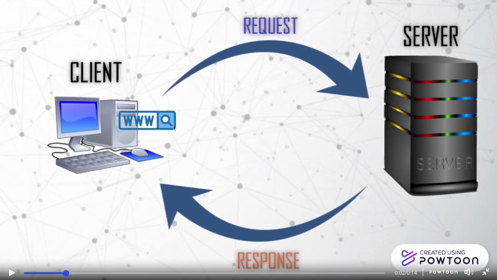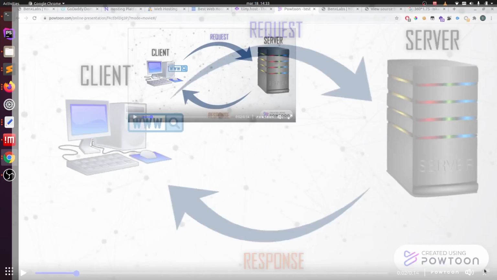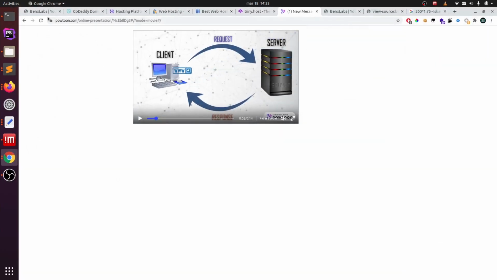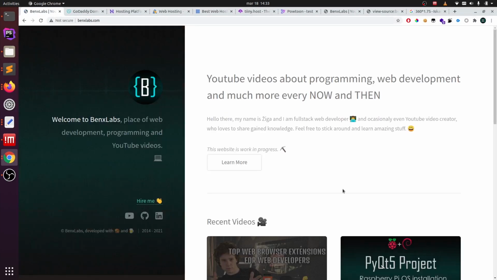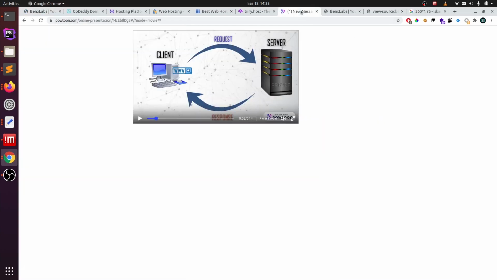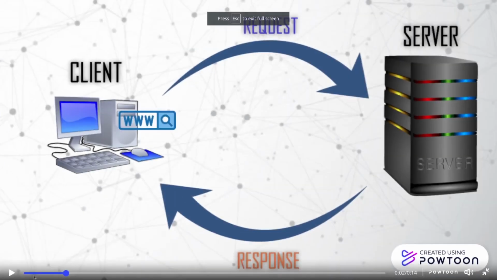The www presents you searching on a web browser for a specific website. If you go to the web browser and type any website, for example bankslabs.com, the website that you want to visit is displayed in the web browser. So if you go back to the video, you can see that the URL is sent via a request to the server.